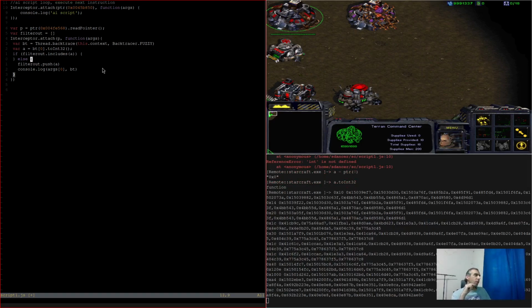So for each call that is unique from the caller, we get one print with the size of the memory that is allocated and the location from where the call is coming, and we could walk back, but it's not relevant.